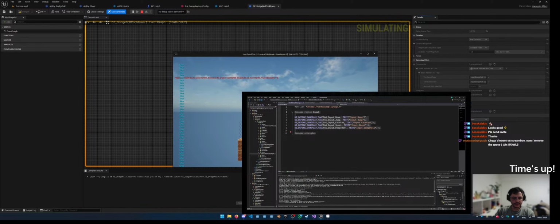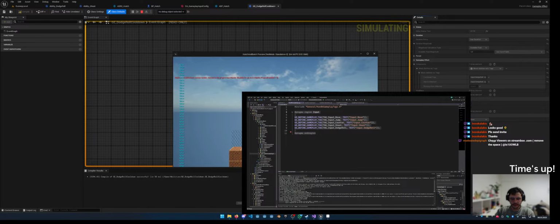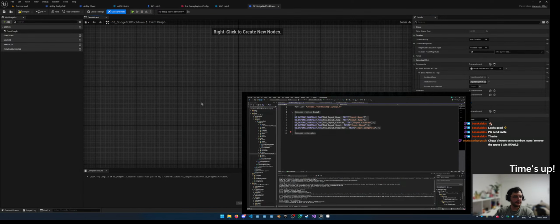So if we set this to 1 second, or 0.8 might be the sweet spot. This should be fine, okay. So for today we did the dodge roll. I think that's over. We're done with our session. We did a lot. For the next time, hopefully we can do more, but I think this is good for now.